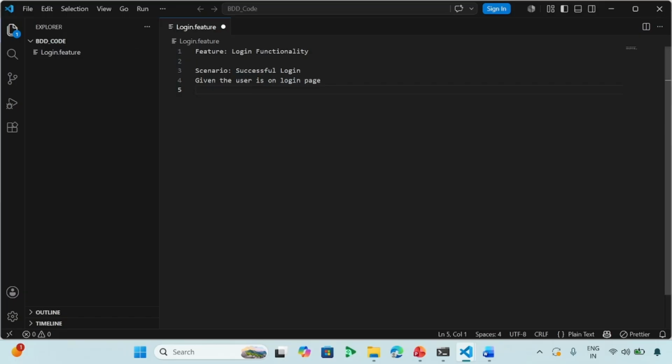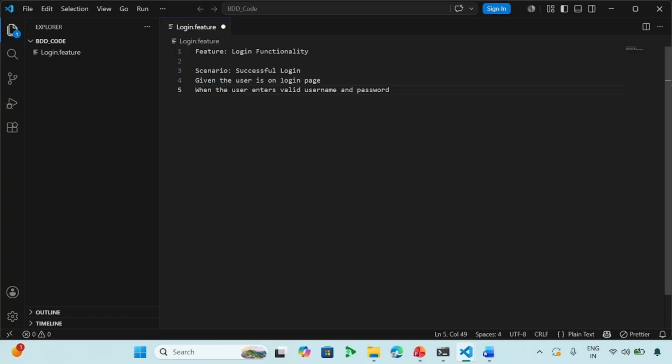Now the next keyword is when. When represents the action which user performs. So here once the user is on login page, the action which user wants to perform is the user enters valid username and password.